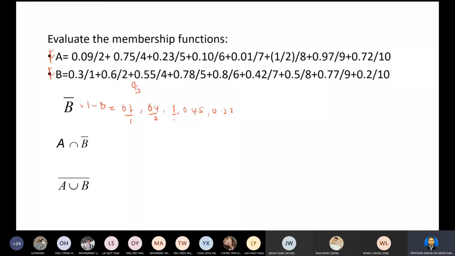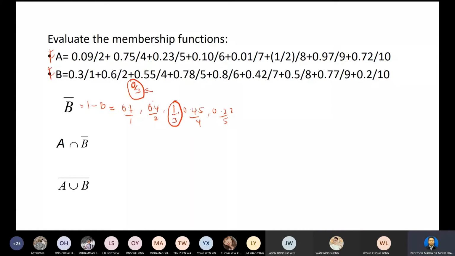So normally students miss it here, missing on sequence number 3. If it is not mentioned here, actually we have a value here. For sequence number 3, we have 0 membership value. That's why if you do the complement, 1 minus 0, the answer will be 1. That's why you have to put it again. So this is a common mistake, and this is a tricky equation. Just missing, for example, sequence number 3. Normally you can assume sequence number 3 will be 0.